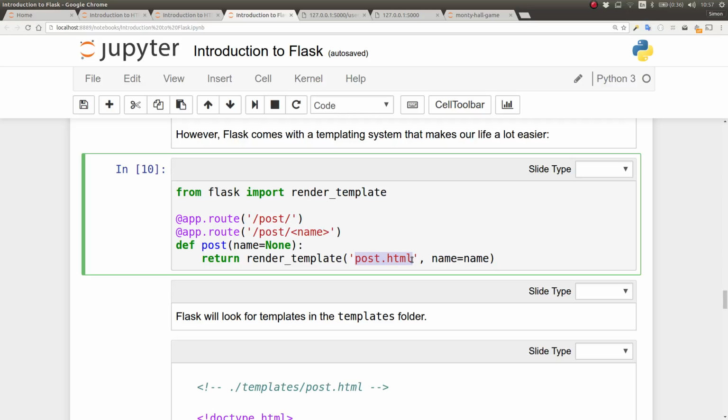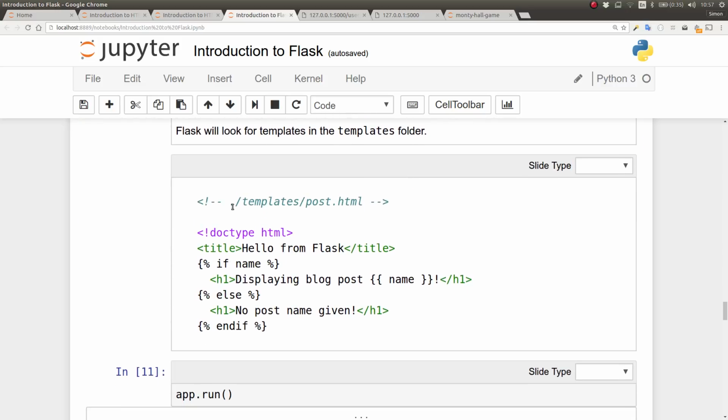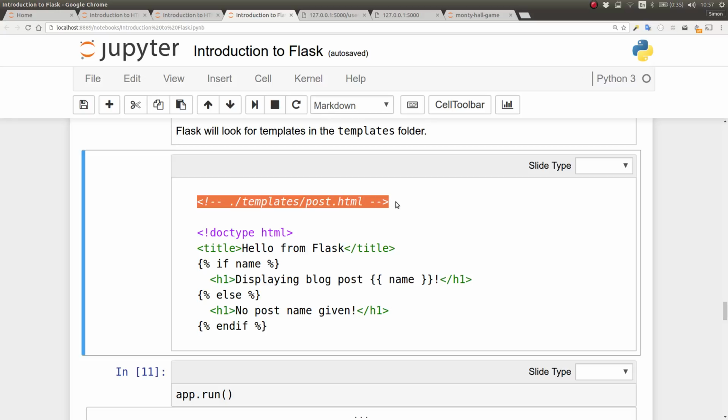OK, so the last thing that we need to understand is what this post.html is. This thing lives in a folder called templates. So in my directory, I have the web server. I created a directory called templates, and I stored the file post.html. And this is the content of it. You can see basically this is standard HTML. I have my doctype html, HTML, I have a title tag, a closing title tag. But then I also have these magic commands that the template rendering system will evaluate.